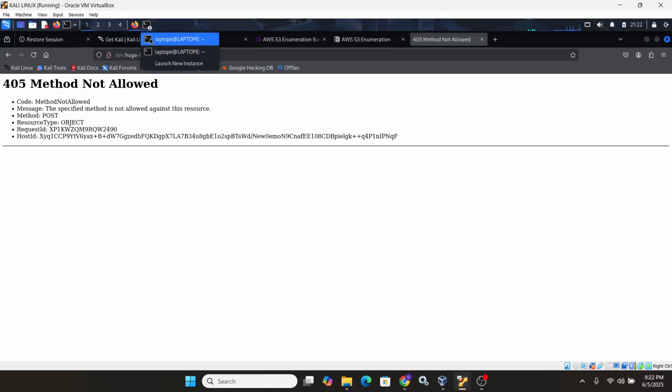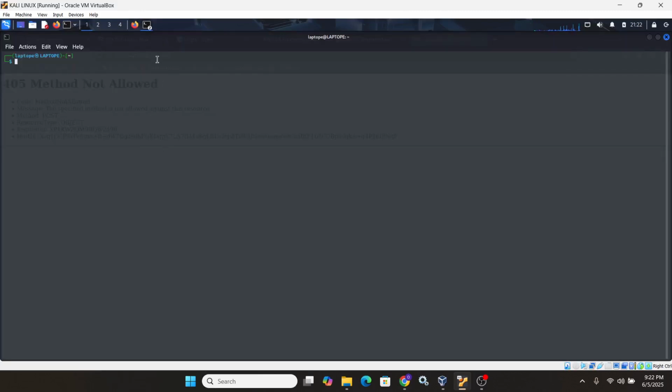And to screenshot from Kali Linux, there's a way to do that. You need to install a tool too. In case you don't have it installed, to install the tool, you type sudo apt install flameshot. This is the name of the tool. Flameshot.